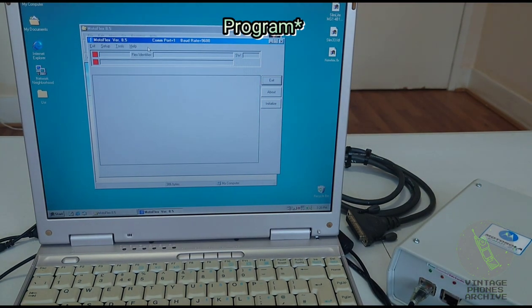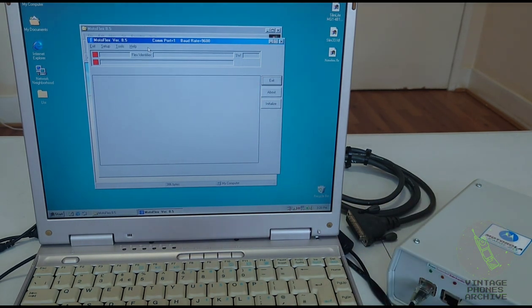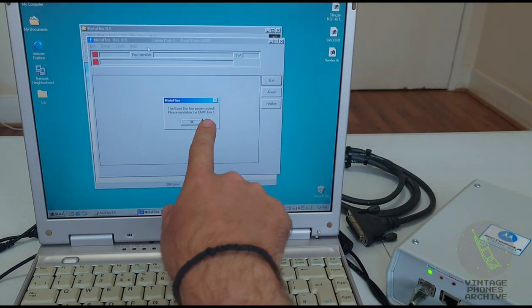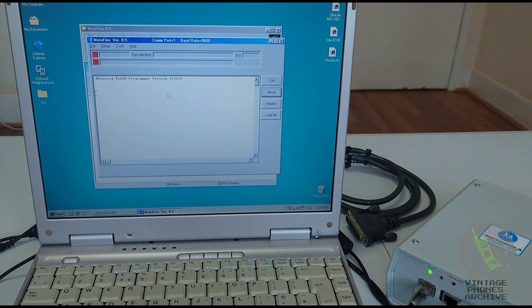So you would use this phone to load the software for flashing onto the box and then from the box to the phone. First, cycle the power on and off of your box. See, the EMMI box has power cycle. Please reinitialize the EMMI box. So you click here. It shows you the version of the software that's on the box. This is the latest one.